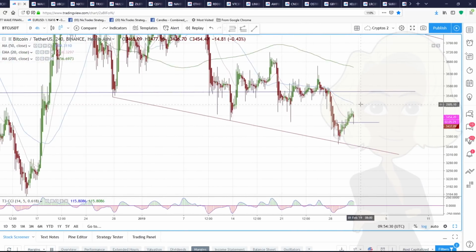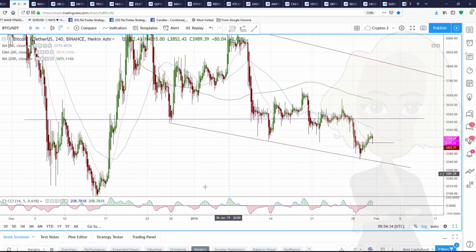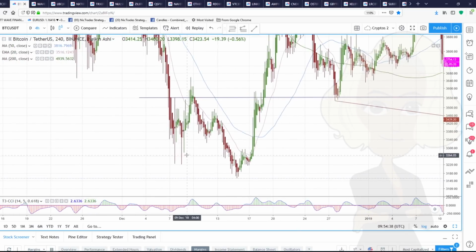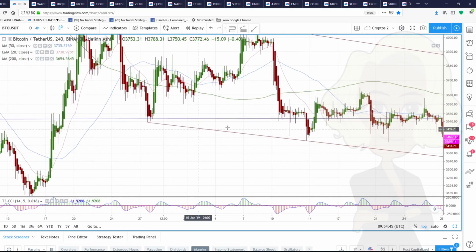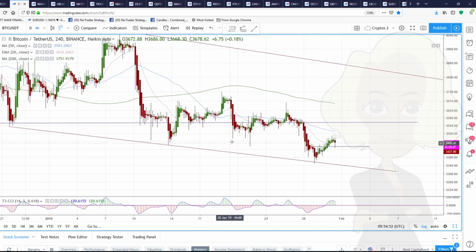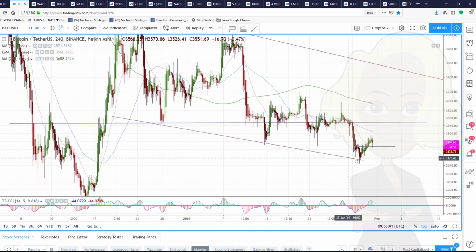And here's the thing with Bitcoin. Here's a little warning. Bitcoin loves to retest the lows with a lower low. So, for example, here, made a low, retested it with a slightly lower low. Made a low, retested it with a slightly lower low. This did not happen here. Low and a retest with a slightly lower low. Here's a low and a retest with a slightly lower low. In fact, down here we have the same pattern. Bitcoin likes to make this chart pattern.